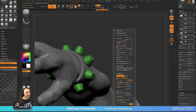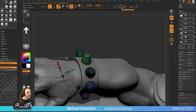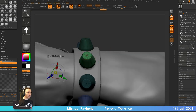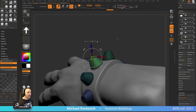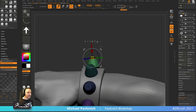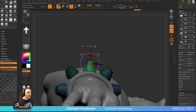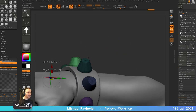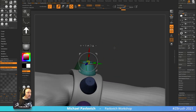Again, you can go through here and do auto groups, and then if you use your move brush here, you can control tap any of these. You can set that normal angle, or you should be able to. Alt tap, set that normal angle. Oh, turn off perspective. Set that normal angle. If you're ever doing anything, honestly, just keep perspective off. If you're matching a portrait or something, keep it on. Then you have the right focal length dialed in for your camera reference. But for everything else, just keep perspective off. It's a pain.